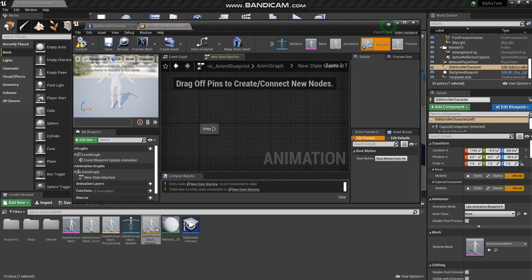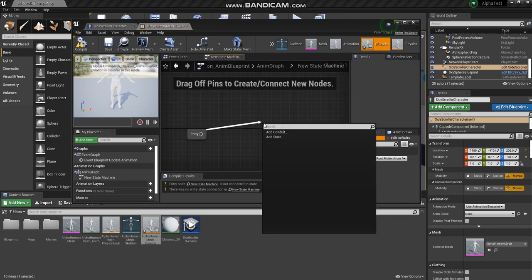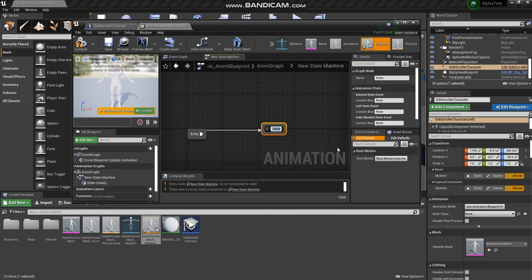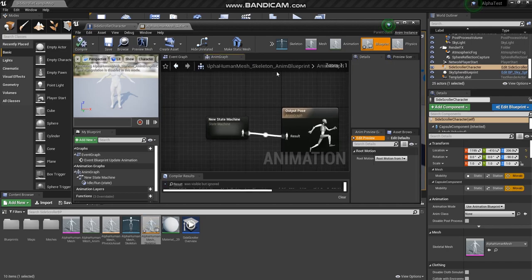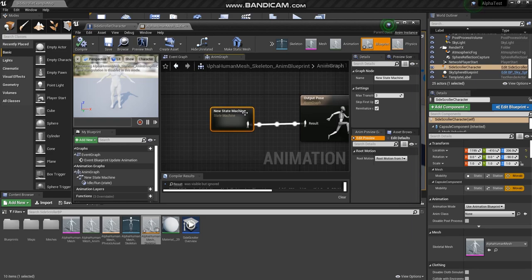But then it's like, oh, you got to have something. So just right here, you want to add a state again and call this idle run. And there you go. Now it's chugging back and forth.